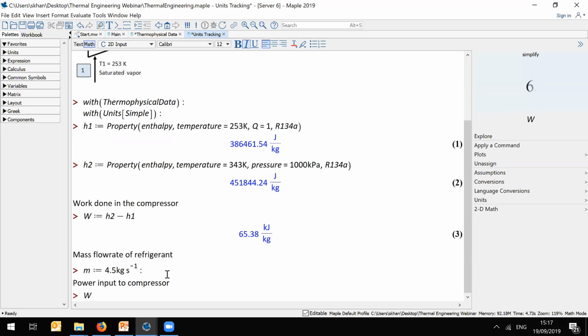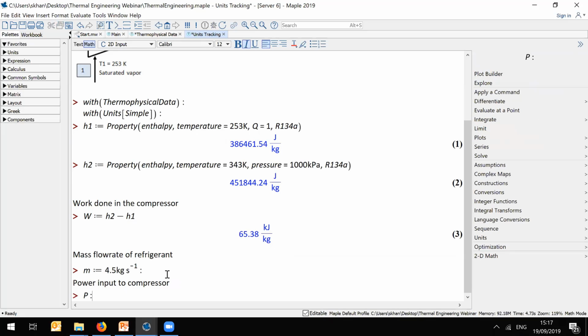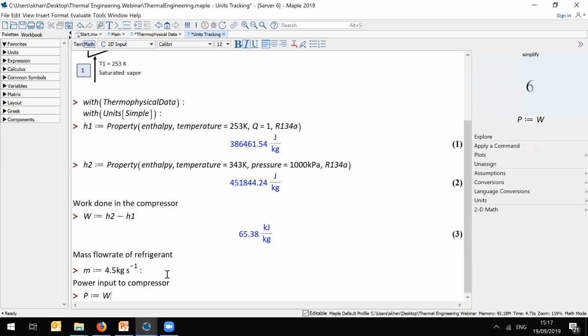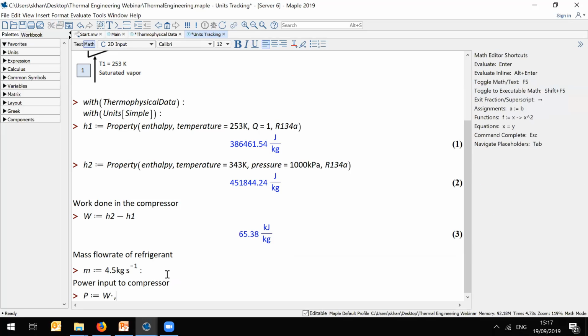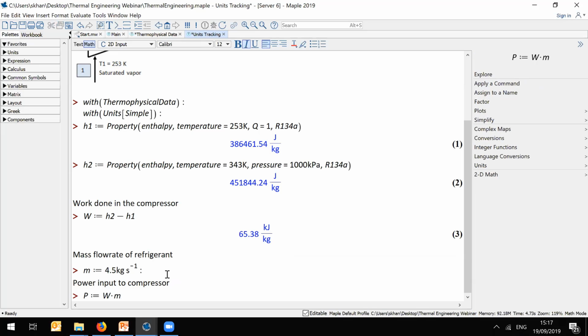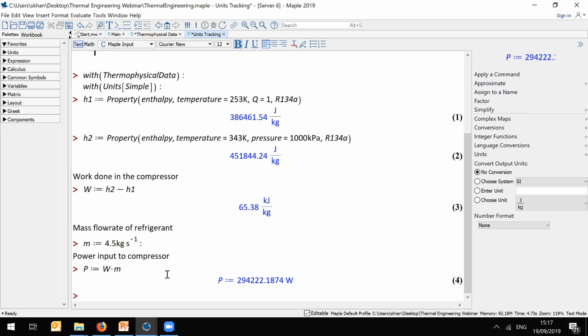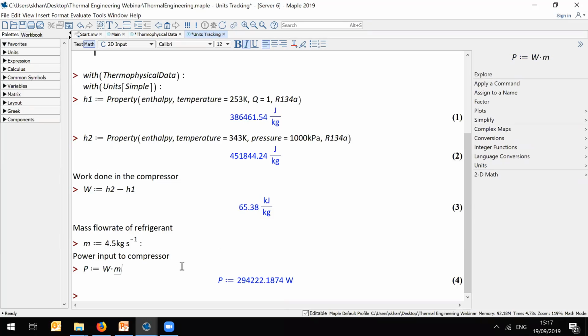Now the power input to the compressor is then simply the work done per unit mass multiplied by the mass flow rate. Sorry, the power comes out in watts. And again, if I wanted to, I could rescale the output units if I so wished.